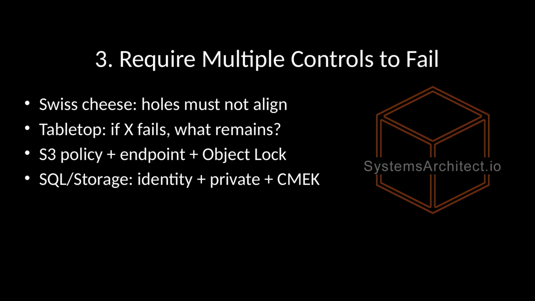Web application firewall bypass, rushed IAM, or open ACLs alone, access control lists, must not equal a breach. Two independent controls at roughly 99% each stack toward much higher combined odds. Tabletop your top three assets and ask what still stops the attacker if control X is gone. If nothing, add a compensating control.